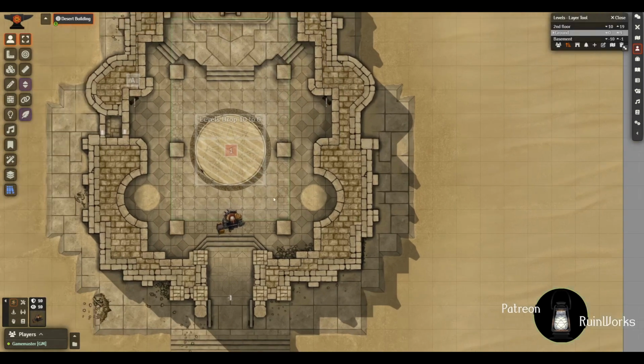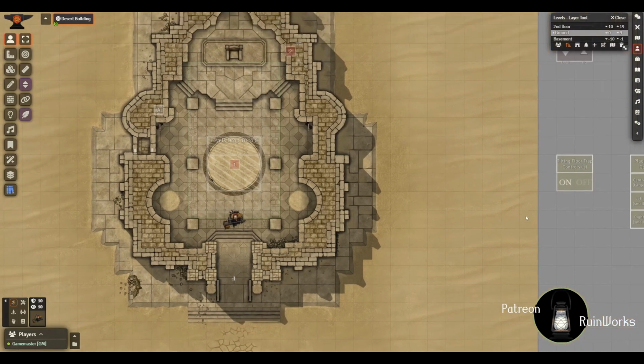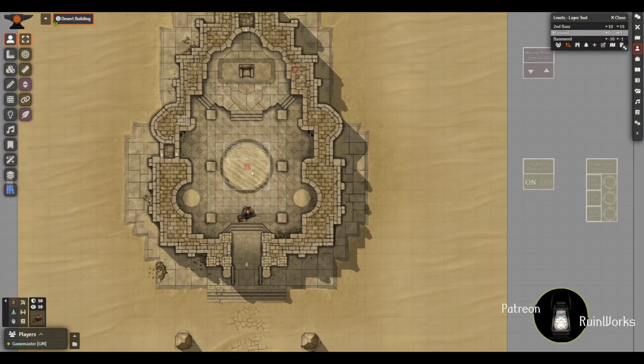Next is blank. You can kind of see the outlines of the sun and the lion here, because those are just hidden. The GM will always be able to see the hidden versions. Players will not, so they will only be seeing the blank one. And then the last choice is the serpent variation.